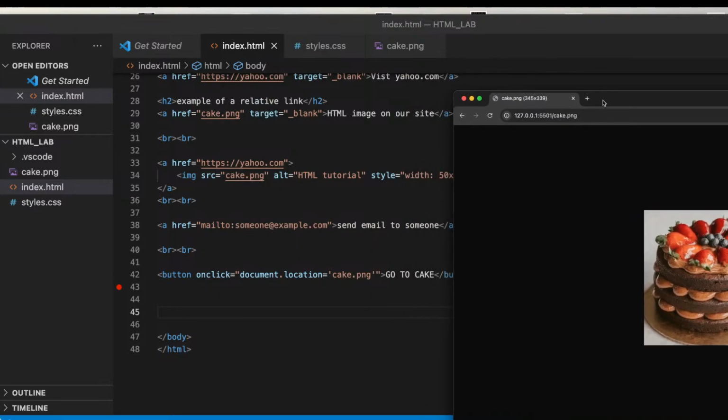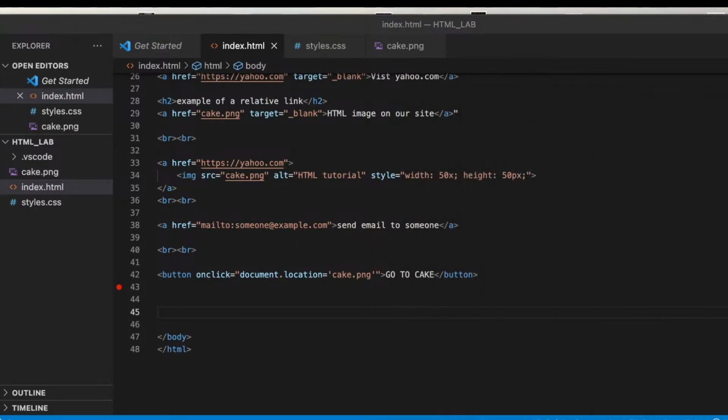That example is particularly for something inside of your own website, and you can add a button click to go to that particular thing or page.